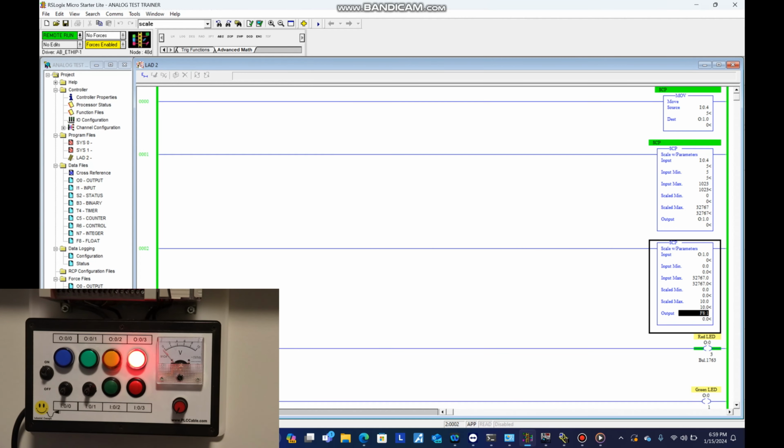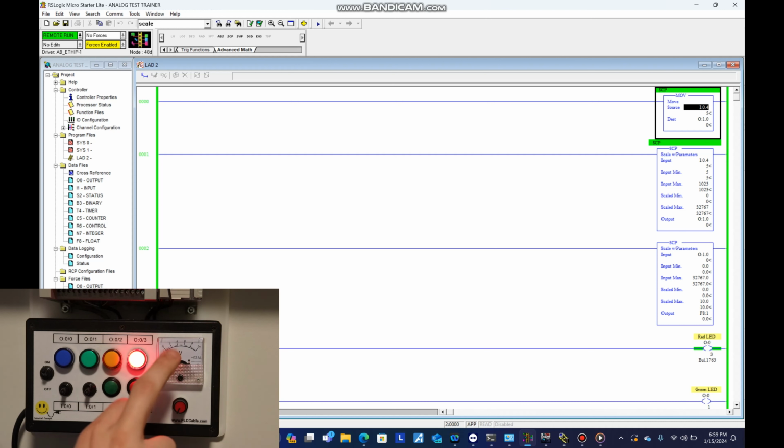Okay, so I am communicated with our PLC now. As you can see, if I turn the potentiometer knob, our voltage actually goes up. We'll be looking at our program and seeing how exactly this works. Of course, this move instruction, as we said before, is going to be our potentiometer to our output destination, which in our case is our voltage gauge from 0 to 10.